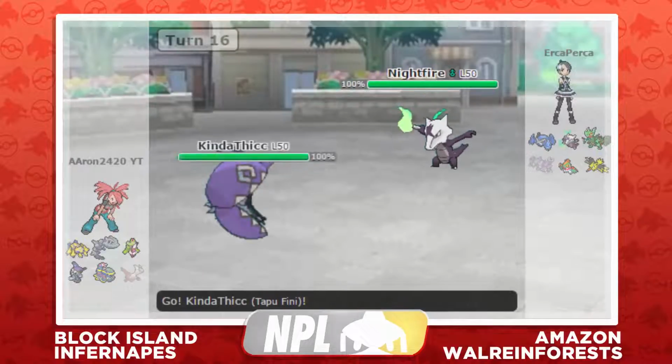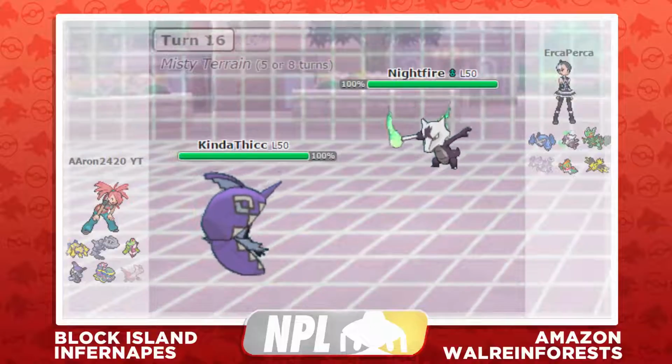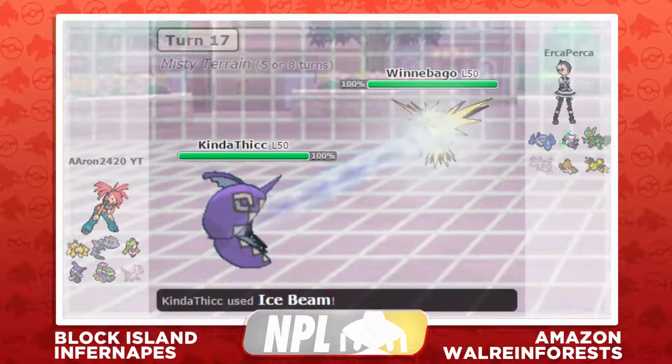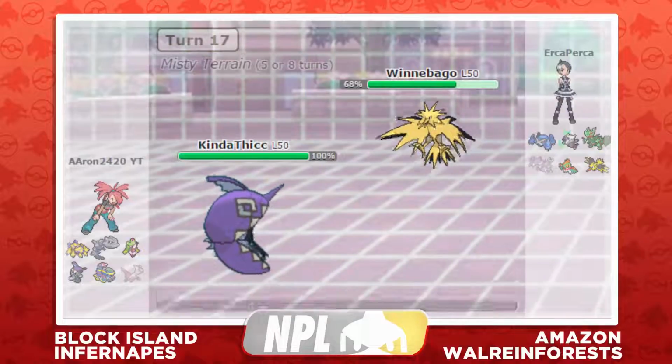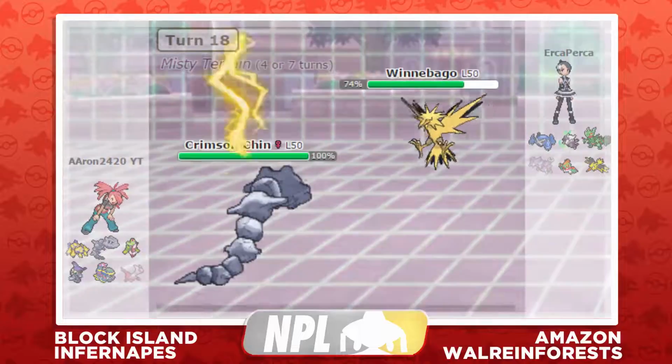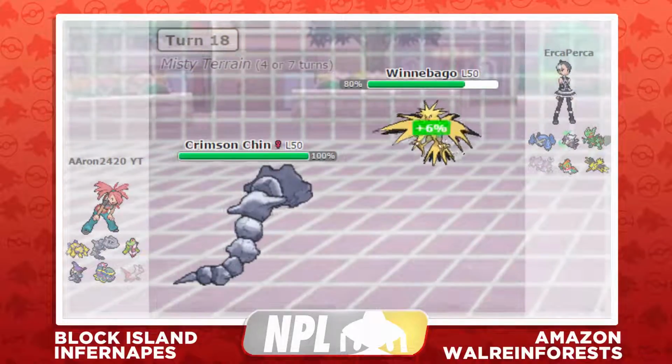So he goes into Nightfire, and I go into Tapu Fini, because as I said, this thing takes on fairly well. And he goes into Zapdos again, and I predict that and go for Ice Beam, but it doesn't do as much as I thought it would. It does about as much as Hydro Pump would have done, though, to be honest. So I go into Mega Steelix, though, predicting Thunderbolt.